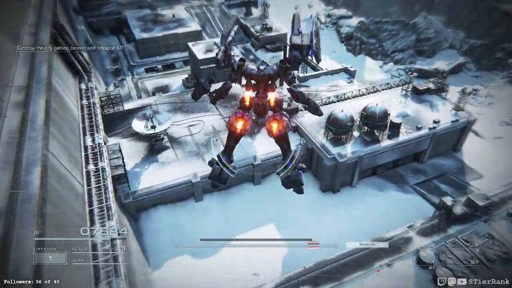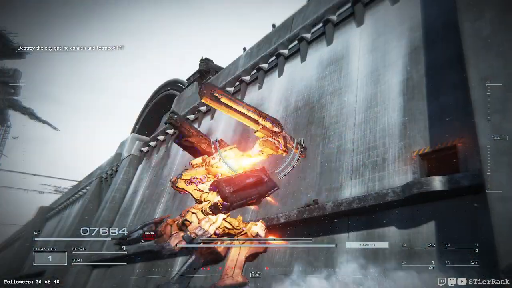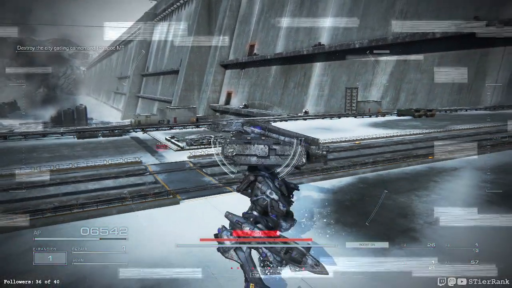Let's see. Go look over here for a minute. Nope. Another world boundary. So we know there was something up there. That guy. I think somehow I gotta destroy it.